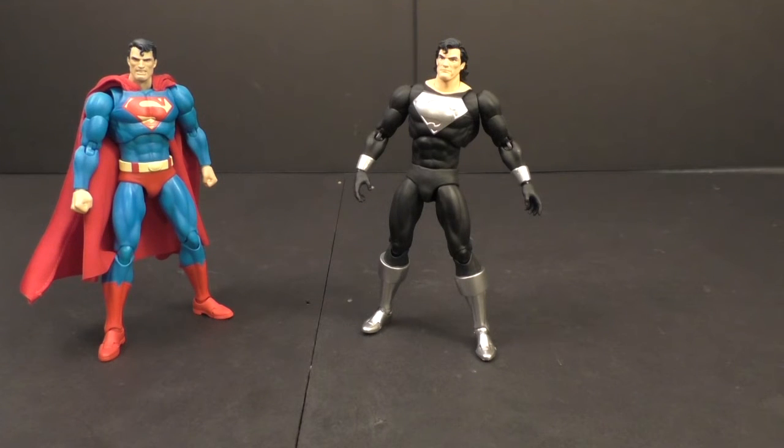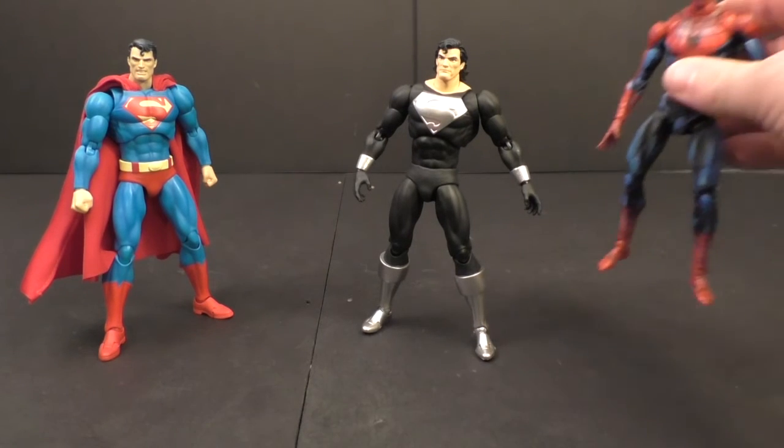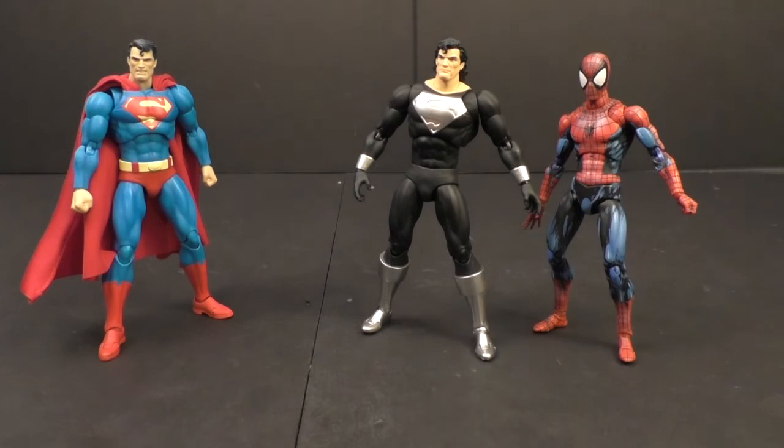But it's cool to think that I'm gonna have all of these characters all together, have one nice big shelf at some point. It's just a great idea for me. I love it. It's something that I always wanted as a kid, and I never seemed to be able to get it because of the way things were just kind of done. So Superman, Spider-Man, Wolverine, all that could be next to each other and scaled together. And I love it. I really love it. It really helps me justify buying both DC and Marvel for the first time.